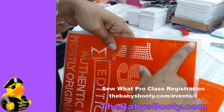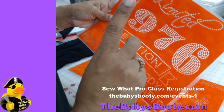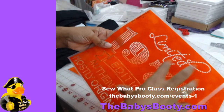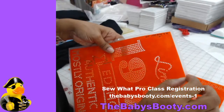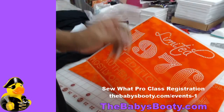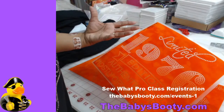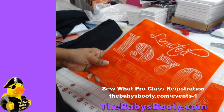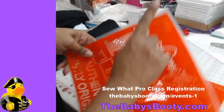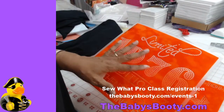1,433 stones, and I was considering charging $40 for putting this template on a shirt. Number one, because I use Lux stones, so the stones are more expensive, and number two, the amount of stones. So generally we would charge roughly 2.5 cents per stone to come up with your cost of what you would charge for blinging the template. Now, the 2.5 cents per stone in my instance was based on regular Korean hotfix, so you kind of need to mark it up a little bit. But here's one template, and this is entirely SS10. And I got that information when I purchased this design from My File Addiction.